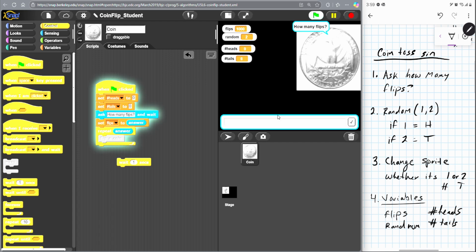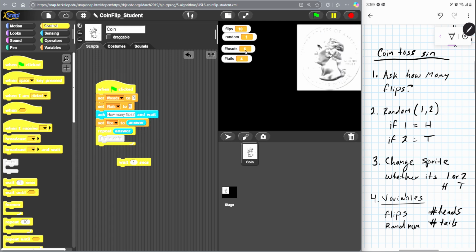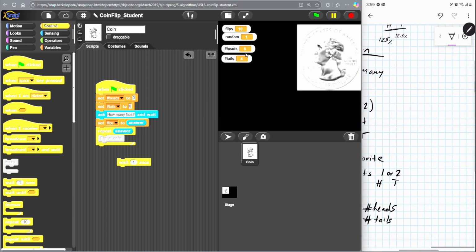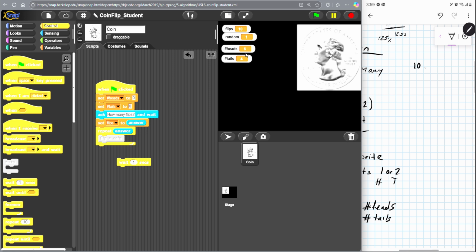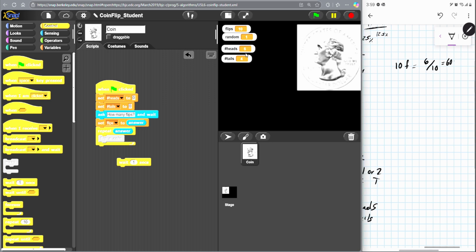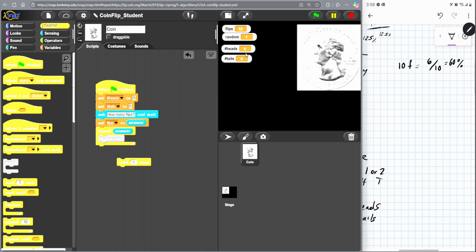So let's try for 10 flips. We have 6 heads. So for 10 flips, we had 6 out of 10 heads, which is like 60%. And let's see what it says for 100 flips.